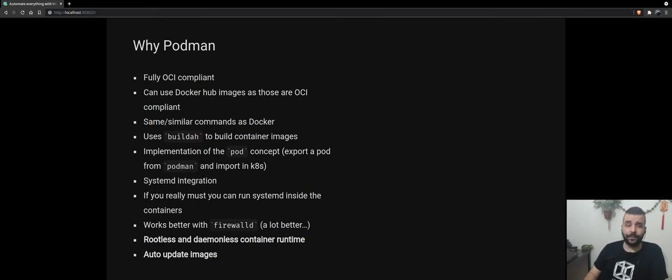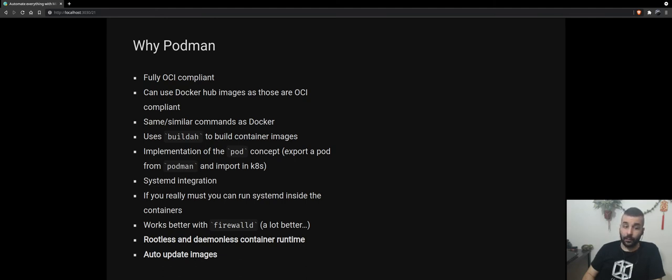In the case of Podman, you don't have these issues. It's a lot more thought through than Docker. It supports rootless and daemonless container runtimes. So basically, you can set up your user and group namespace, and you can just start running containers as a user without running any daemons. Also, Docker has the habit that it really doesn't work well with anything like firewalld that would touch iptables. In exchange, Podman, considering its roots, plays a lot better and smoother with firewalld.